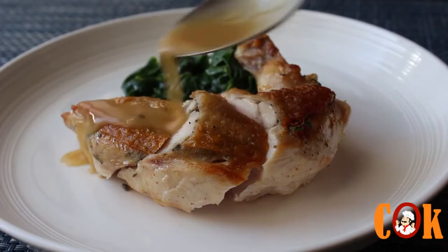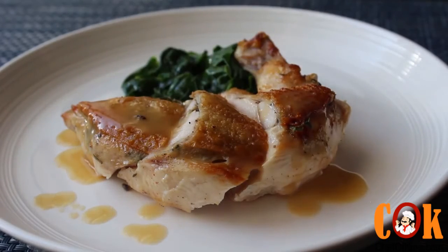Actually, now that I think about it, this is a double butter sauce. Note to self, trademark phrase double butter sauce.